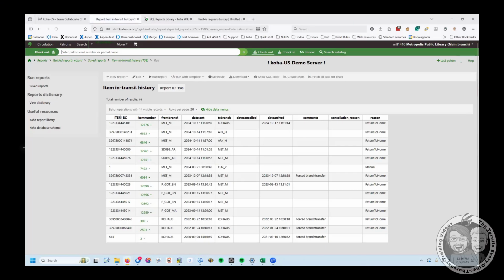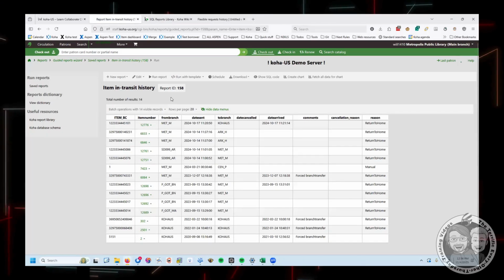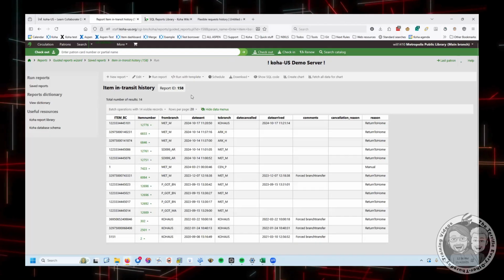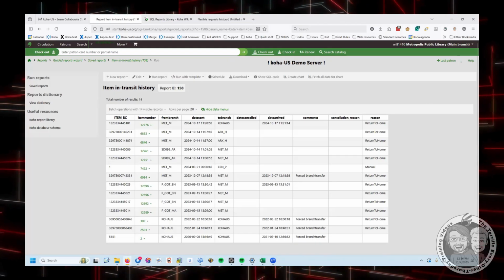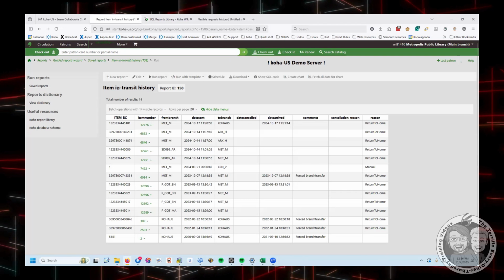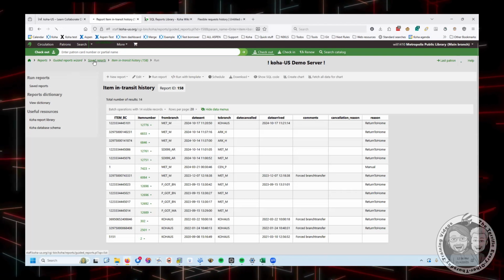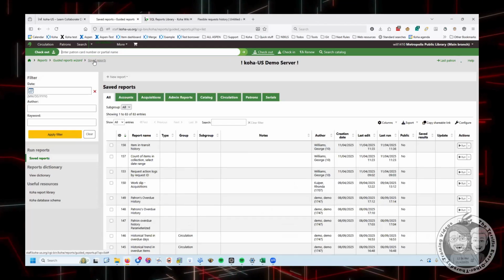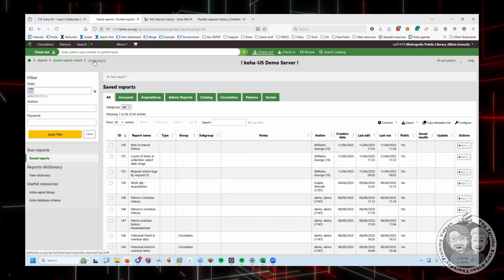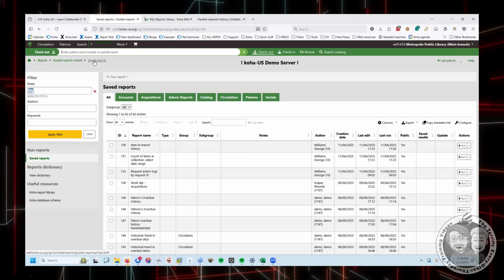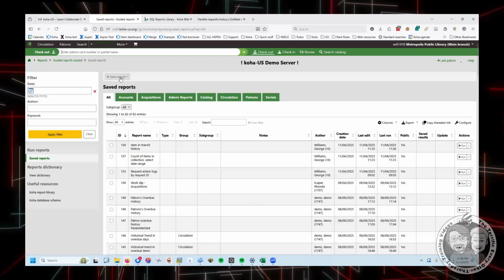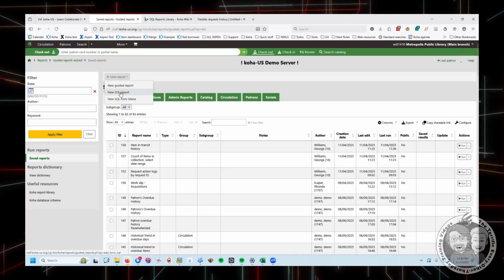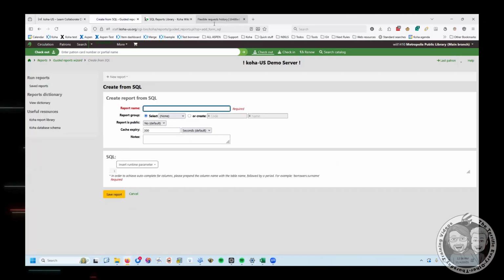Yeah. So this is what the report looks like when it runs, and I can see it's report number 158. So I'm going to make a note of that because I'm going to need that later. Now that I've got all three of my authorized values tables set up, and I've got both of the dependent reports set up, the final step is to go back to new report again, and I'm going to go new SQL report.